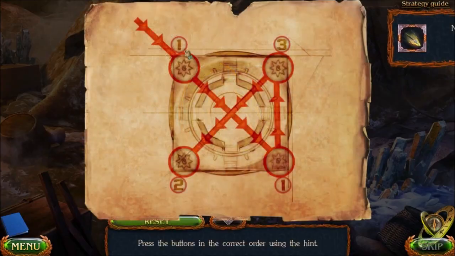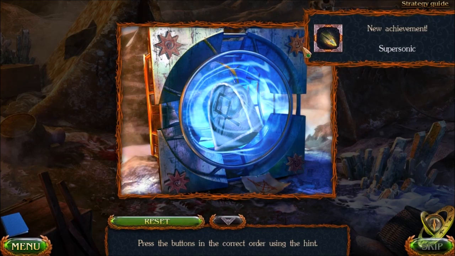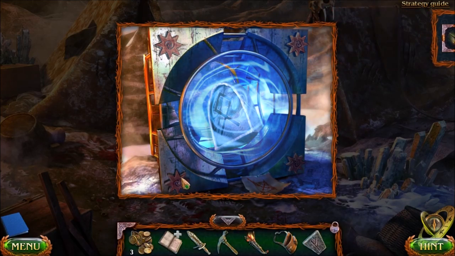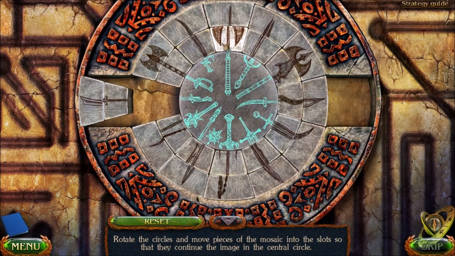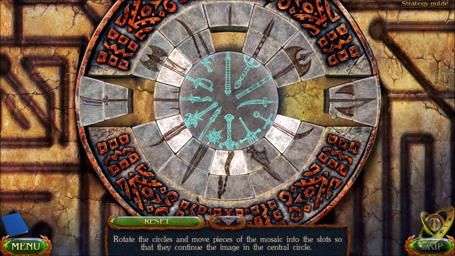Next puzzle, short and sweet. You want to click on the buttons in the order shown on that piece of paper, which flashed on screen briefly. This puzzle. Oh my gosh, this puzzle's kind of a nightmare.